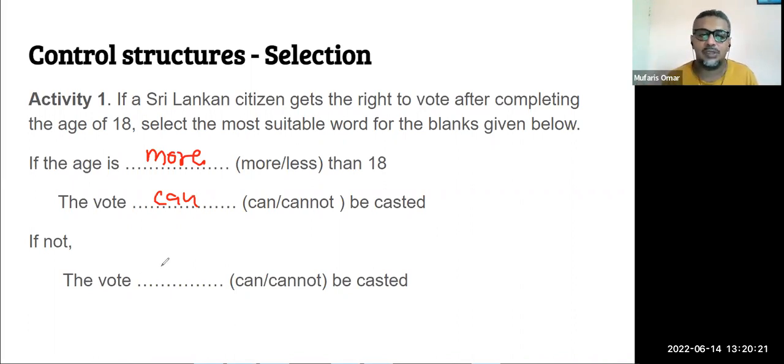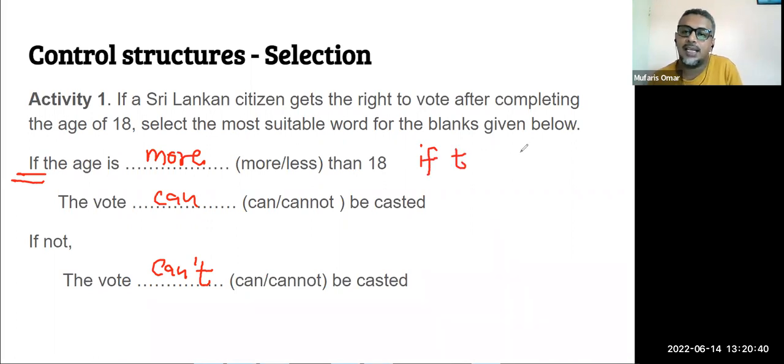Now look at this one. The important part is if they can't vote. Now this is the important one. The selection one. Selection. So there's always a condition to check. So let's say if the temperature is greater than 32, for example, right? Let's say if the temperature is greater than 32, then you switch on the fan.